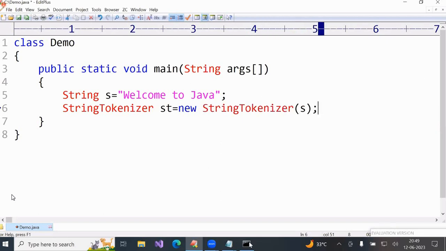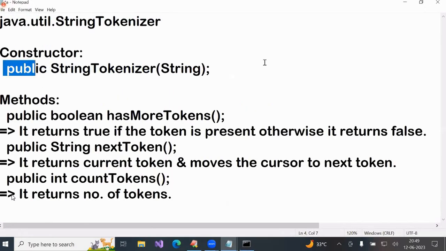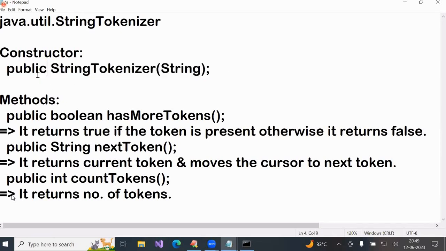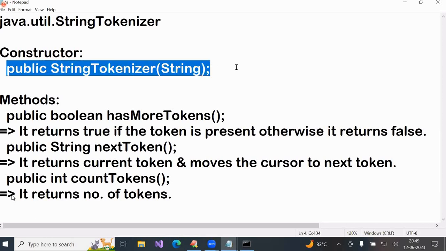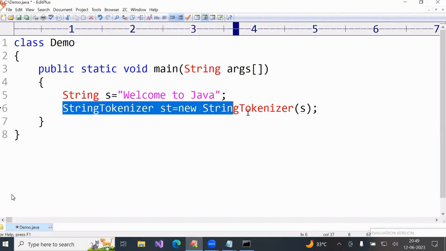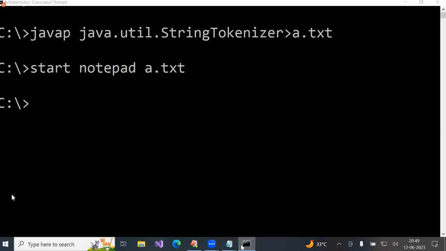Like this. You observe here, it is a constructor, called whenever an object is created. Which class object do you have to create? StringTokenizer. I created it here: StringTokenizer st = new StringTokenizer(s). What is the parameter I passed? String s.